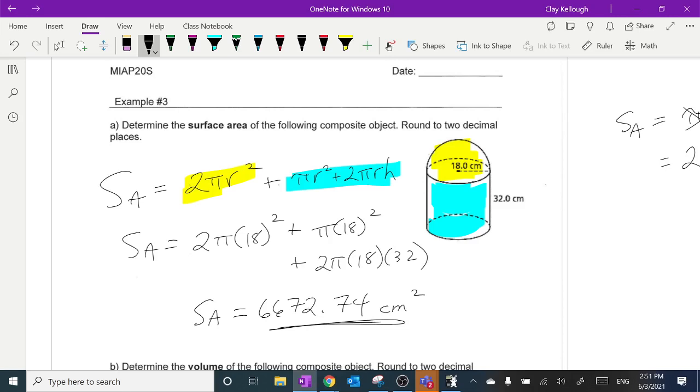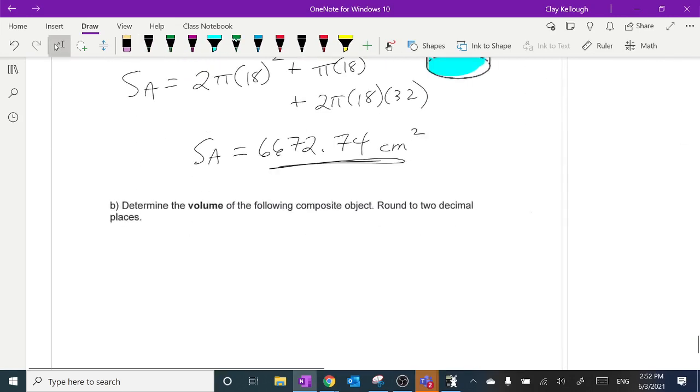Okay? Now, any missing numbers in this one? You might be thinking, oh yeah, we got the same problem we had in the other 2 examples. We don't know this height. Okay, I want you to think about it. How do you figure out that height? Wait a minute. Do I need that height? This is a radius. What makes a radius a radius? It's the same thing all the way around. Oh yeah, there is no missing height in this one. This one's a little easier than the last 2, to be honest. I don't have an extra calculation on this one. I'm ready to rumble with the formula.